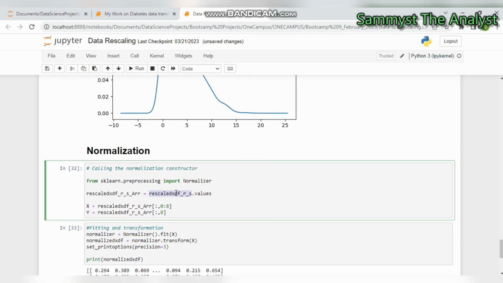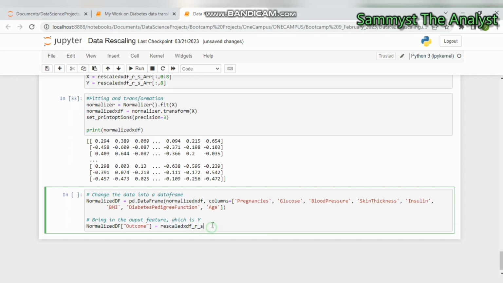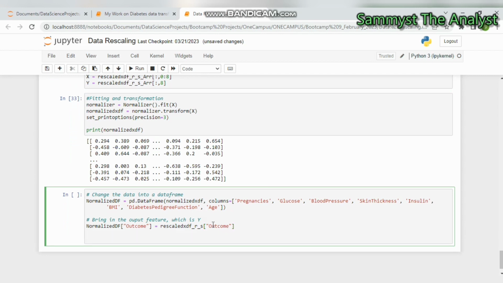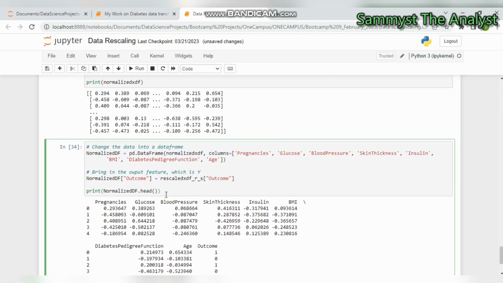We'll pick this because this was the data set we used in starting the normalization process. So it contains the outcome, and then we want it to print normalized df with the head, the top records. So can you see that? So this data has successfully been transformed.